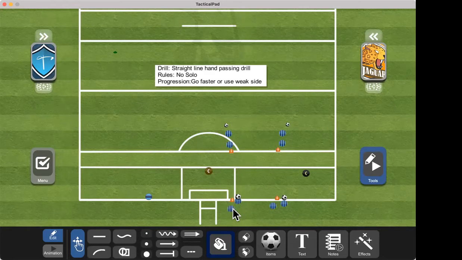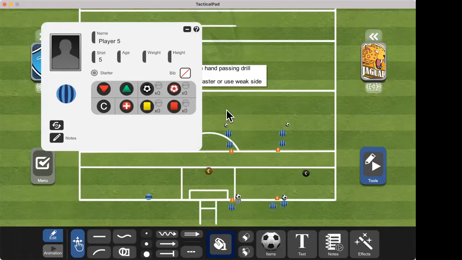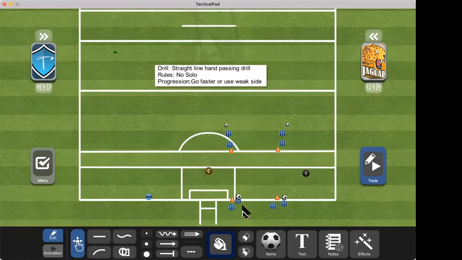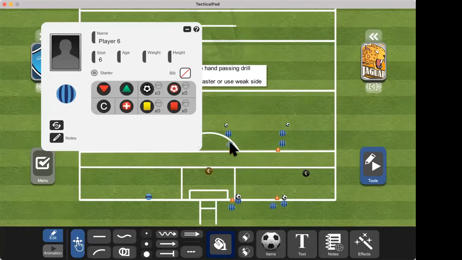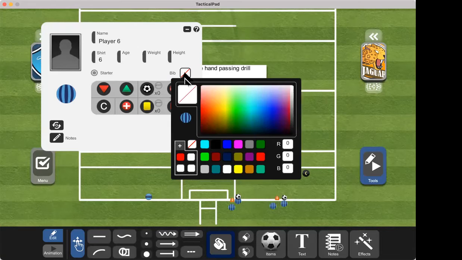Okay, so I've set up my board now, and this is still a static board. Now, if I click on a player, let's say this player, the player's name will come up, if you've put it in. What will also come up, and this is very, very useful, is the bib option. So let's say that you were going into maybe a 4v4 game after this. If you wanted to put a bib on him, you click on the bib.